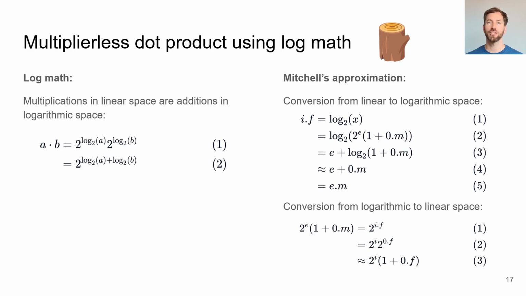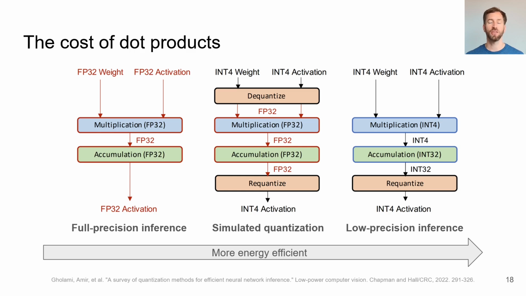After also having discussed the cost of arithmetic operations, let's put it all together again. There are three different ways for inference. There's full precision inference, where high precision weights and activations are loaded from memory, and all operations are executed in high precision. The results are also written back in high precision. Then there's simulated quantization. Low precision weights and activations are dequantized in or close to the compute engine. However, multiplication and addition is performed in high precision. The result is requantized to a low precision data type before writing back to memory.